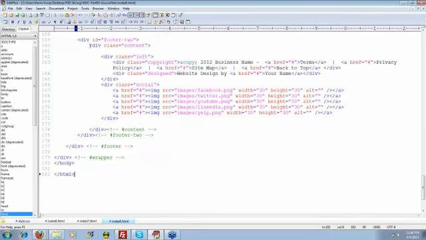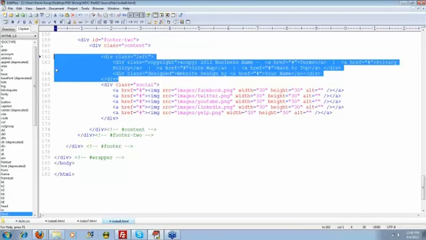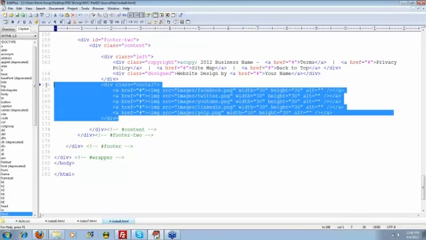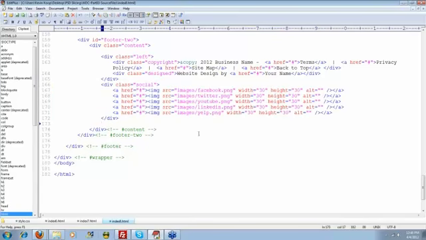Inside of footer 2, we do have another div, again with a class of content. And then we have two new divs, at least two main divs, one with the class of left and one with the class of social. So go back to the CSS. We're looking for what we are controlling for div footer 2, the content, and we'll start with left.